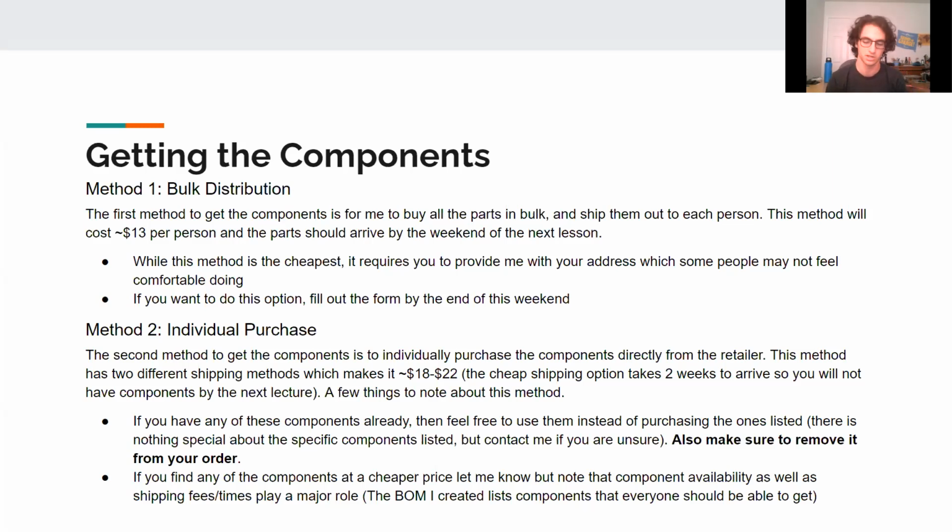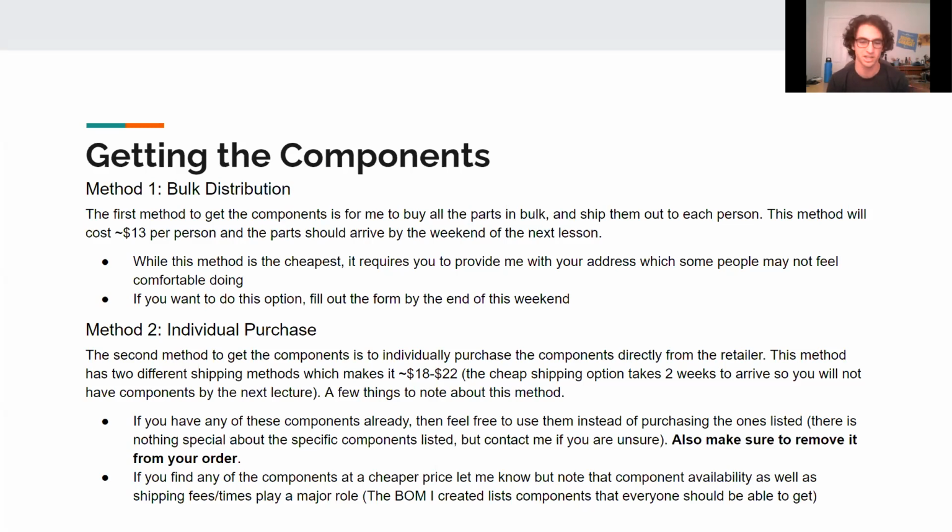It's more expensive if you buy individually, and it's a separate link from a separate retailer. I highly advise you to go with the bulk method because it's cheaper and easier. But if you want to buy them yourself because you already have some components, that's also great. I will go a little bit over how you can do that. That method will be anywhere from $18 to $22 or $23, depending on the shipping method.